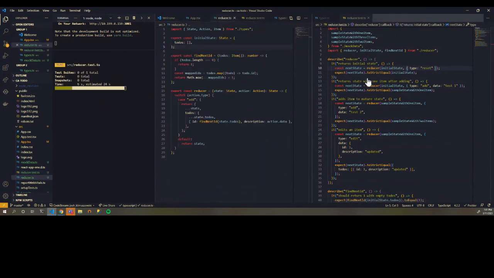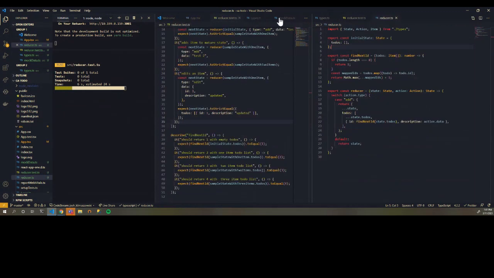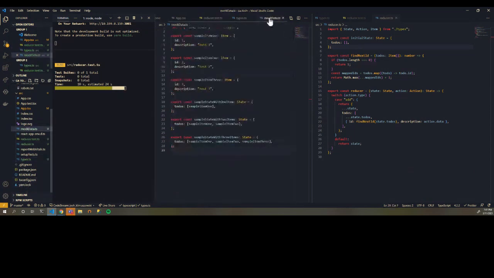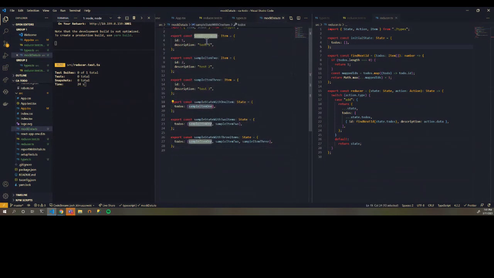So what this test is saying is we want to take the sample state with 1 item. Oops, close the file accidentally. It wants to have the sample state of 1 item, which is sample item 1, ID 1, test 1, and it wants it to find an ID of 1 with a description of updated.